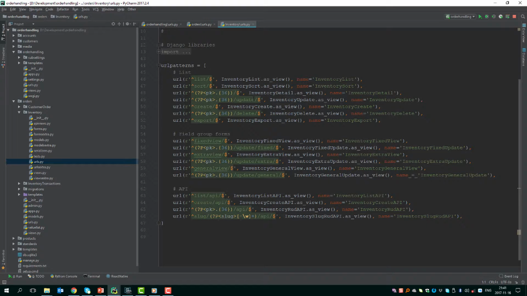So the URLs are built up in kind of three levels, and of course the address in the web browser is following these three levels as well.